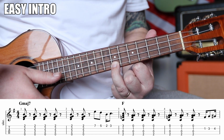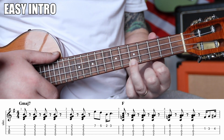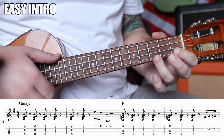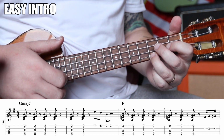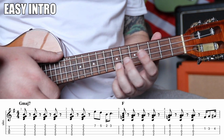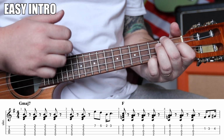Then this time, we're going to go up and grab the 7th fret on the A string, down to 5, 2, 3, and then we're going to strum down on an F. So we go 7, 5, 2, 3, boom.